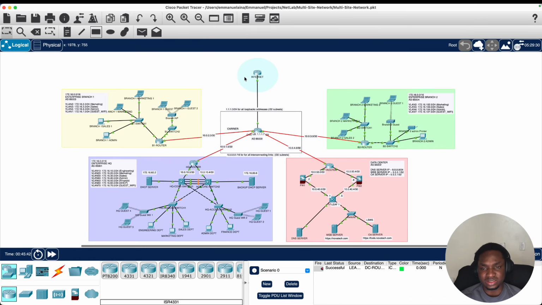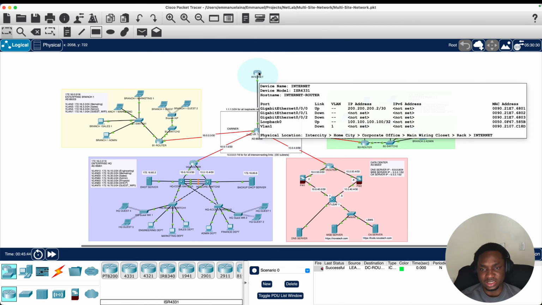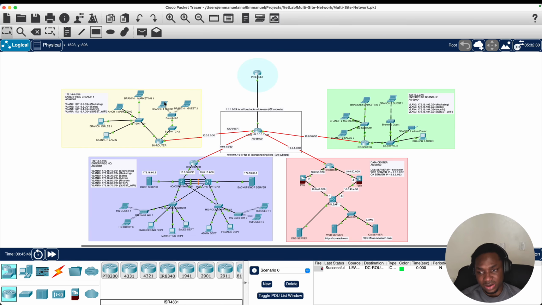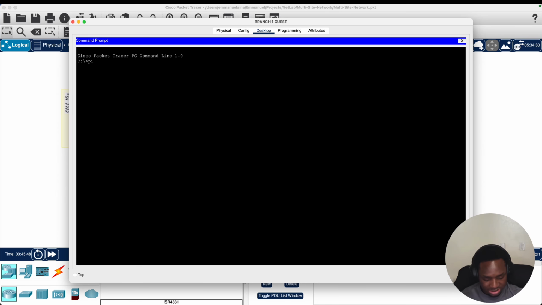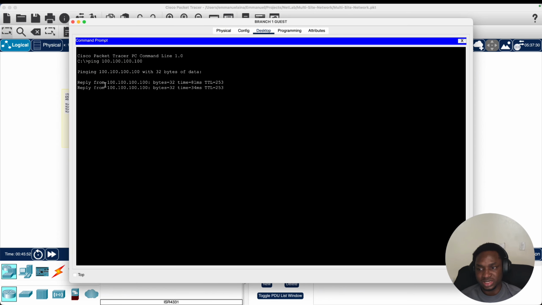Let's also test access to the internet. What's the IP address here? The loopback. So we have 100.100.100.100. Our guest network must be able to reach the internet, right? That is very important. 100.100.100.100. And we can see we have a reply.